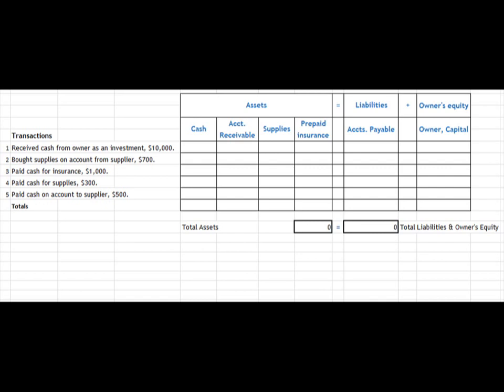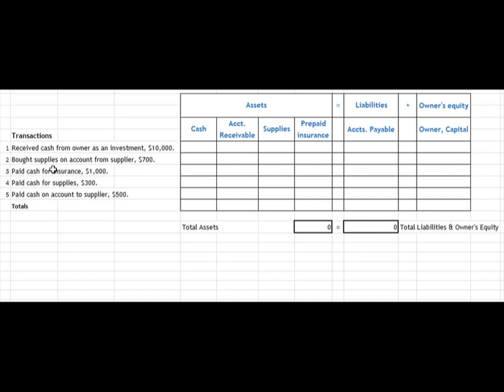The basic accounting equation is stated as asset is equal to the liabilities plus owner's equity. In this lesson, we will use the accounting equation to analyze transactions. And here we are given 5 examples of transactions of a business. We should always remember that for each transaction, the accounting equation should always be equal.